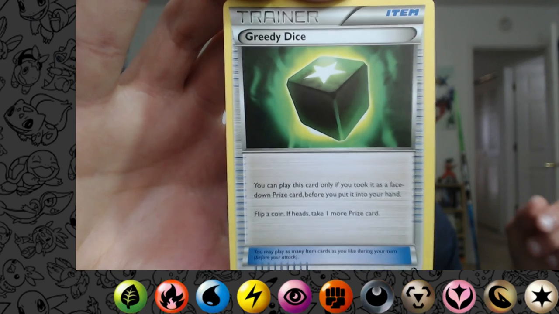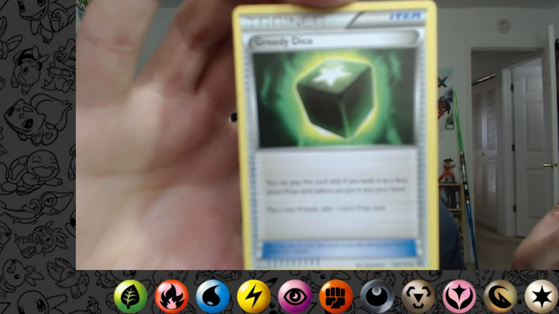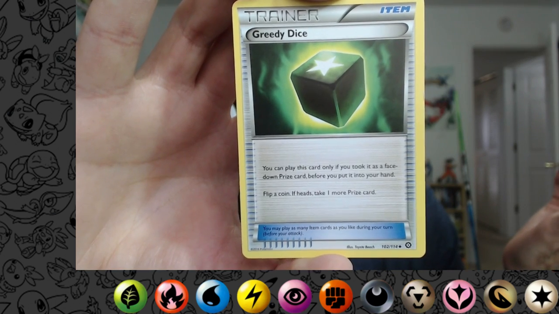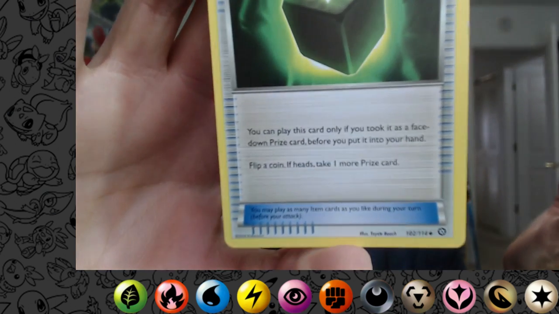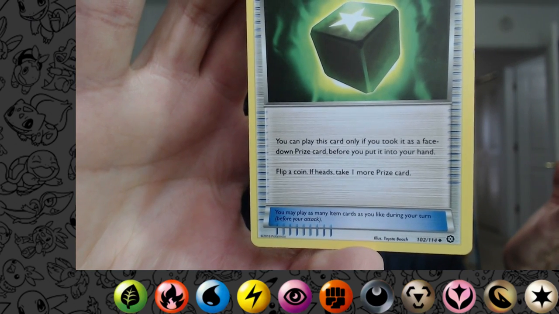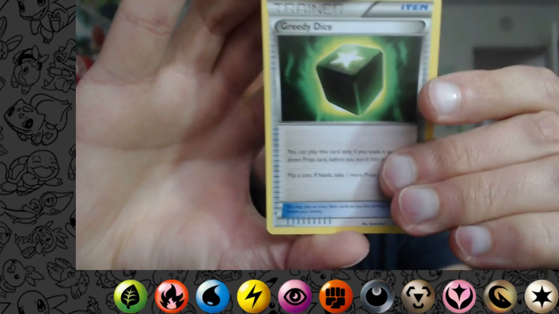Greedy Dice is a card that I really want to try out, but I'm super afraid that you have to play 4 of them if you're going to play anything, and I'm super scared that this is going to be something that just doesn't work out. But basically, you can play this card only if you took it as a face-down prize card and put it into your hand. Flip a coin. If heads, take 1 more prize card. So that could come in handy, but it's so risky that I don't think I would want to use it. But I'm going to try it. At some point, I am going to try it.